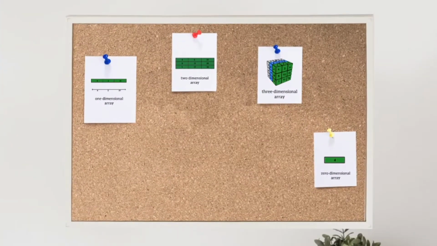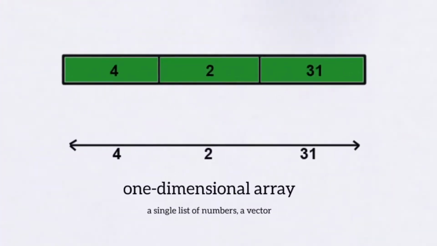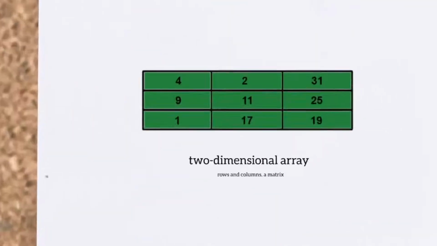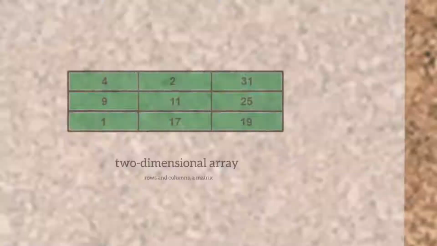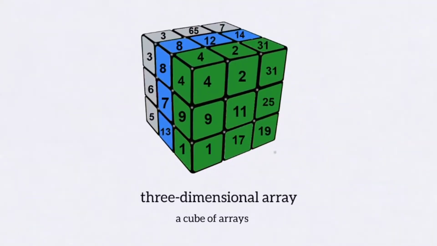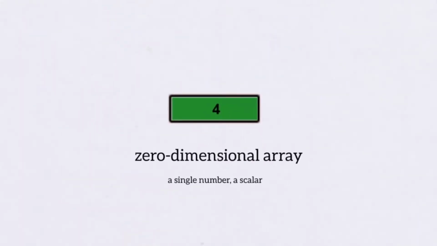TensorFlow allows us to work with multi-dimensional arrays of data. A one-dimensional array is easy to visualize. Just picture a set of numbers along a line. A two-dimensional array is also easy. Just imagine a piece of paper with rows and columns of numbers. At 3 dimensions, it's as if you've numbered each block on a Rubik's Cube. And for that matter, a 0-dimensional array is super easy to picture. It's just a single number.